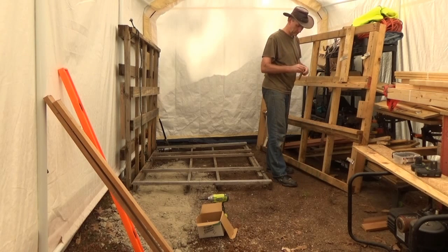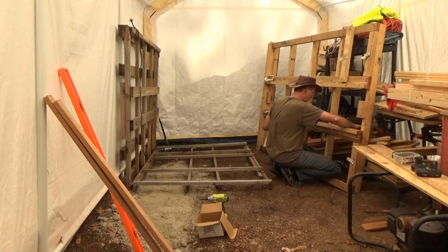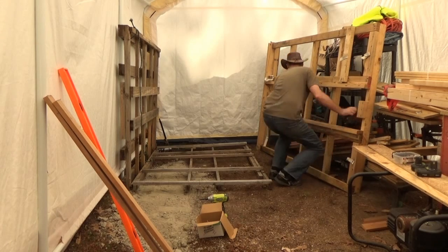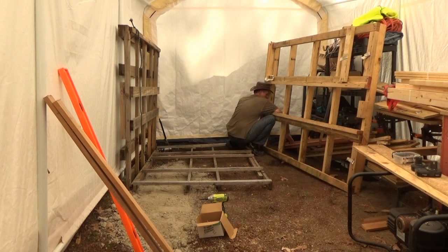Now, I'm going to have storage on top of this as well, so I'll have a whole mess of boards going across the top. And then I can store more wood up there. This is going to be a heavy duty shelving unit with a lot of weight on it.